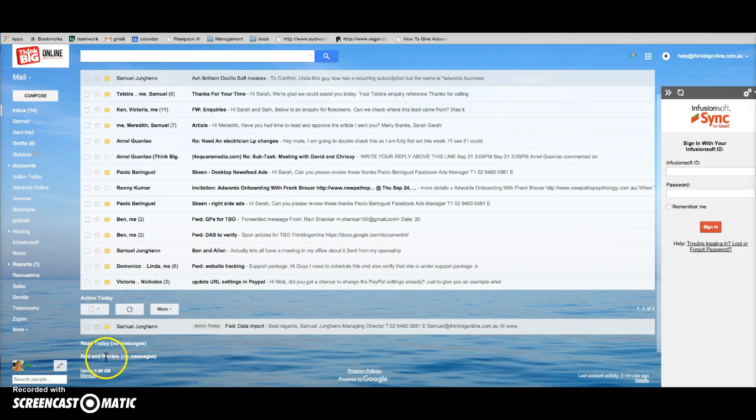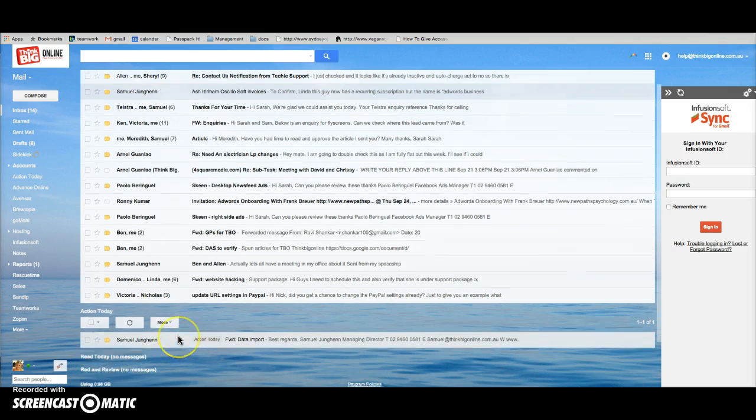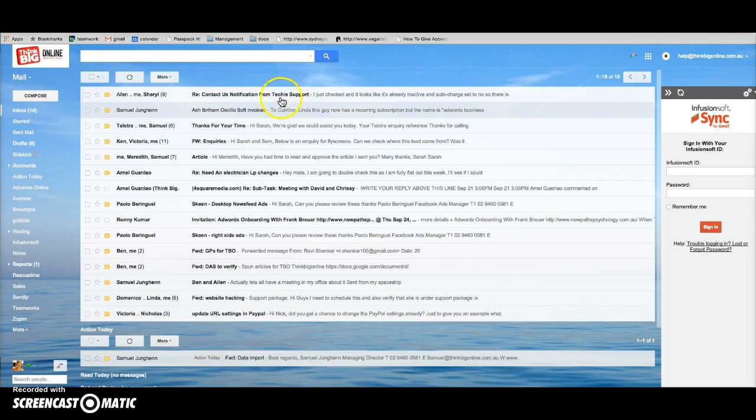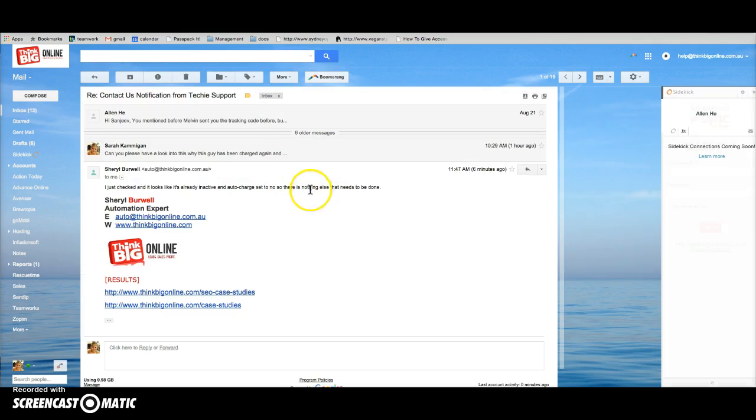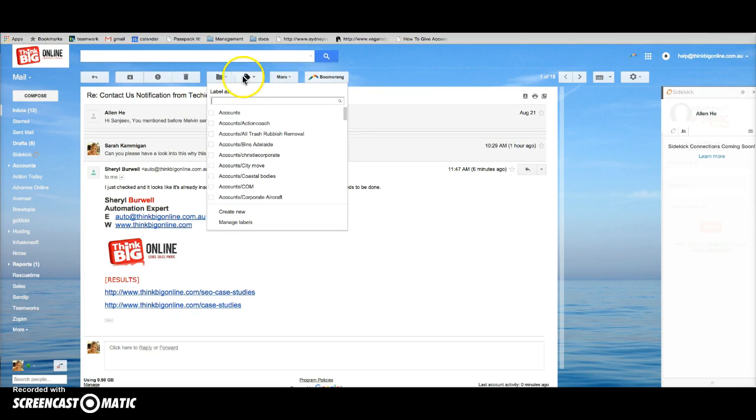Well, we know what that means. And as a rule of thumb, if you receive an email and you look into it, if you can resolve this problem or get back to this email and it only takes 2 minutes, do it there and then on the spot, just for efficiency. If it doesn't, you will then label it into your inbox.